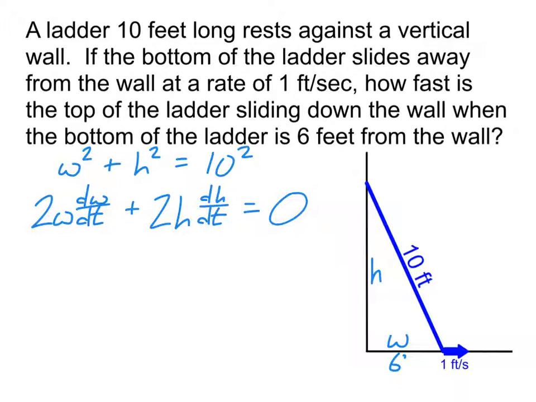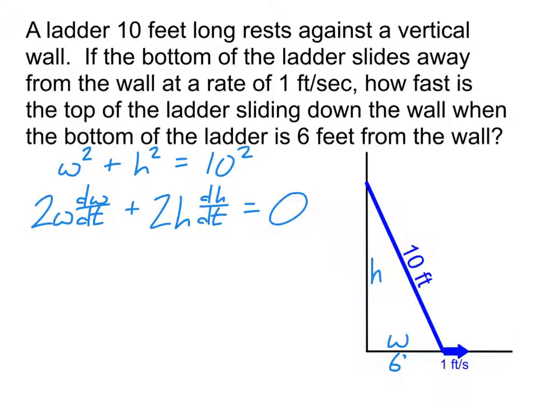All right, now looking at this equation, what do I really want to know? I'll go back up there, look and see, figure out what are we looking for. It's asking how fast is the top of the ladder sliding down. So when it's saying that, the quantity that it's talking about, how fast the top of the ladder is sliding down, we're looking for this rate. Notice that's how the height is changing. That tells me that what I want to figure out is what is dh over dt.